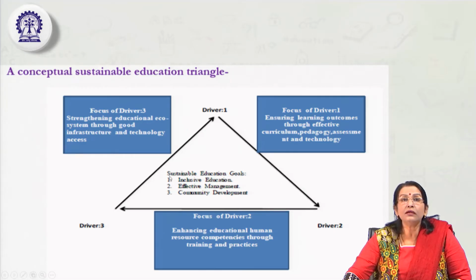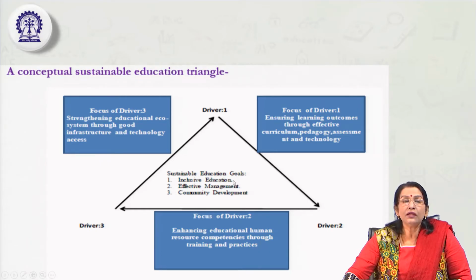So, let us see what the sustainable education goals are. They have been elaborately mentioned in SDG 4, where targets are there. But here in our system, let us focus on what our sustainable goals would be. First is inclusive education. Our government, our policy also says that we have to introduce inclusive education. Everybody should be taught, should be literate, should be educated, and universal access and all kinds of technical facilities should be provided to them. Inclusive education is the goal of our education system.